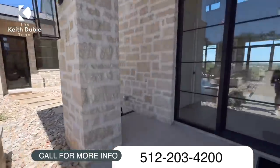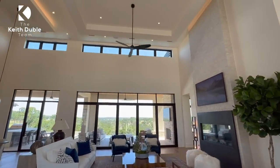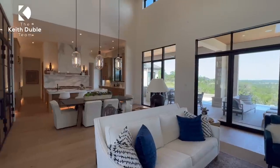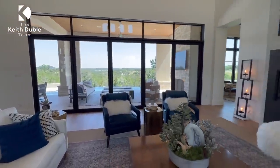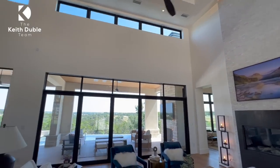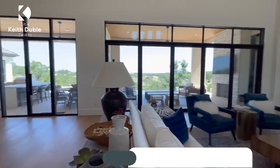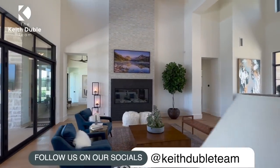Starting with this incredible courtyard — this is a fully custom home sitting on an acreage lot in the Canyons in Georgetown. It opens up to soaring, incredible ceilings — I think we're at 20-plus feet in the living space. We have those folding doors, multiple sets of them, in this main living space, with a fireplace that goes all the way up to the ceiling. All this architecture and finished work — it's just luxury on top of luxury. Plus all the geological beauty of the Texas Hill Country that you can see right outside the windows.